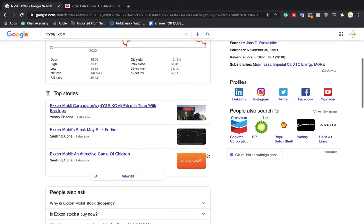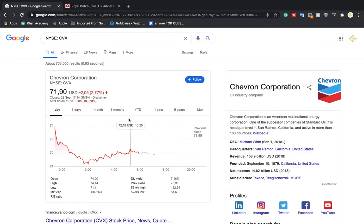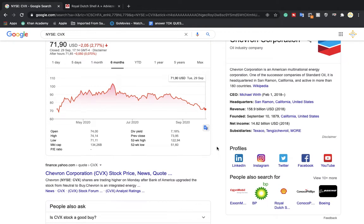Let's look at Chevron — the second biggest oil company by market cap at $134 billion, even though Shell made more revenue last year. Chevron was at $103 and is now at $71, so all these stocks have been pretty bad due to coronavirus fears. As a vaccine comes and the economy opens, people start flying again and going back to work — oil demand will ramp up a lot. OPEC will also do something, though it's uncertain exactly what. I do see them trying to get prices at least to $50; I don't think they'll ramp up production right as demand comes back.